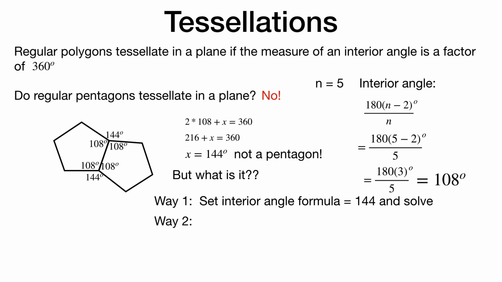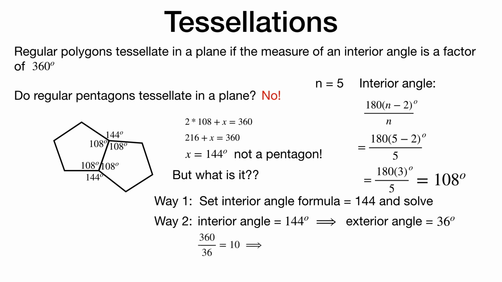So the second way would be to say, wait a second, if I know the interior angle is 144 degrees, then I can figure out what the exterior angle is. It's 36 degrees. And that's because I know interior and exterior angles of a polygon are linear pairs. They're supplementary, which means they add up to 180. So 144 plus 36 equals 180. So my exterior angle is 36, and it's easier working with the exterior angles because they always sum to 360. So I'm going to take that 360, divide by 36, and I get 10. That means there's 10 sides, so this other polygon would be a decagon.